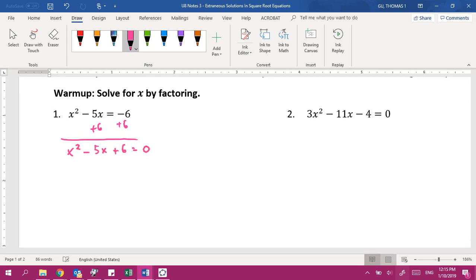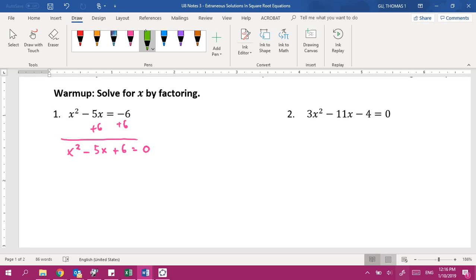Now, there's something that you would do before you go straight into the A, B, and C. Does anybody remember that? Okay, so the idea is right. You check for the greatest common factor. That's what it's called. There is no greatest common factor here because A is 1. So we can go ahead and write our A, B, and C, right?